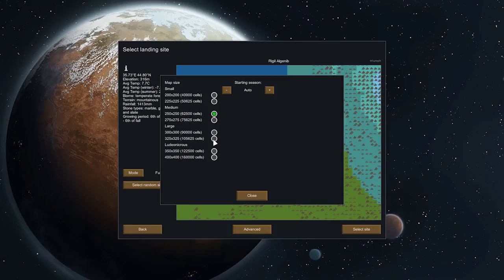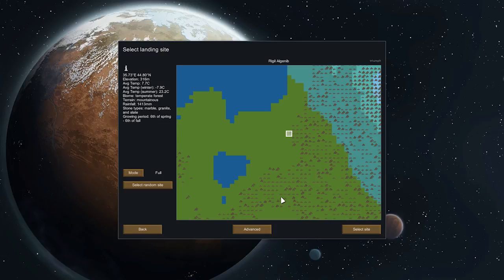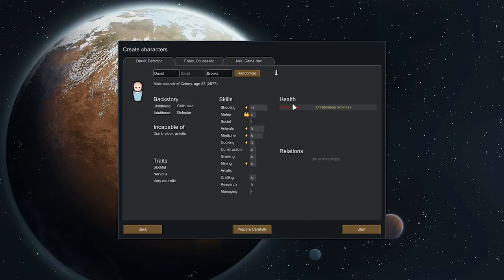We want to go to advanced though, because we're going to go on a large map. Yes, I like large maps. They're a lot more fun to me. More room to create chaos. Alright, so select the site. And now we're on to creating our colonists.